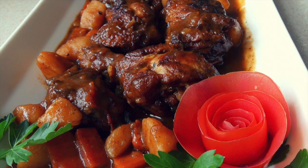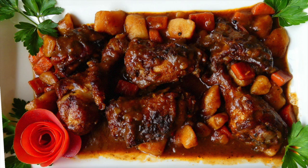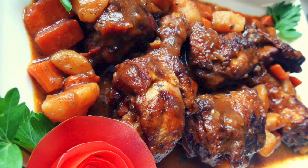Me know about sardine, mackerel, bully beef, chicken foot, chicken neck, chicken back. Nothing I waste, nothing I dash way.